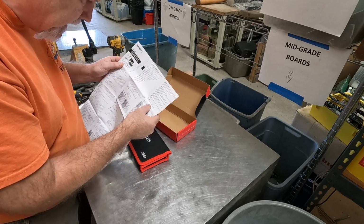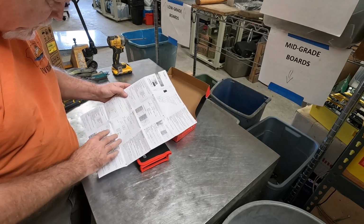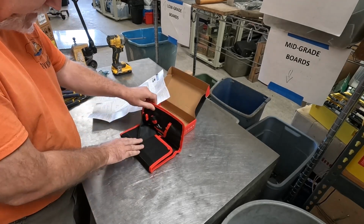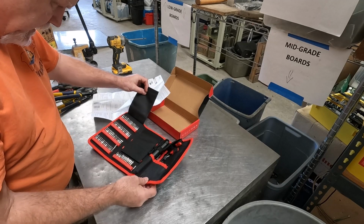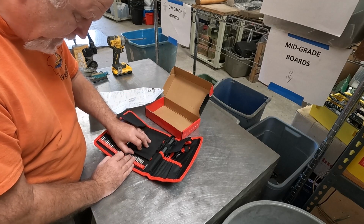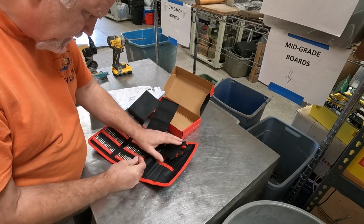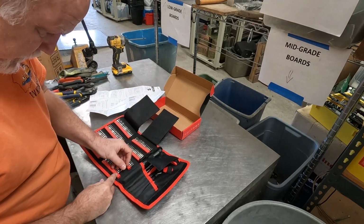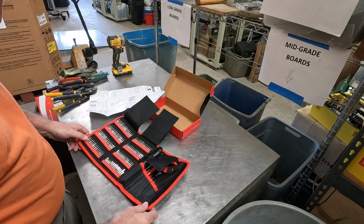I am going to go ahead and get this plugged in and charge it up before we do anything. But I want to go ahead and take a quick look at it, since I've got to open it up to charge it anyway. Nice kit. We have one loose bit in here as I open it up, but I like how it's got this flap that goes down over the bits. And let's see, these are actually the adapters, it looks like. I'm not sure where they were supposed to be. They were right here. So you just go right in there. There we go.